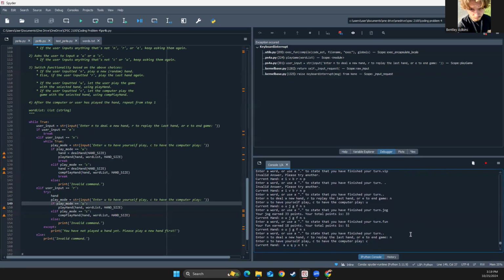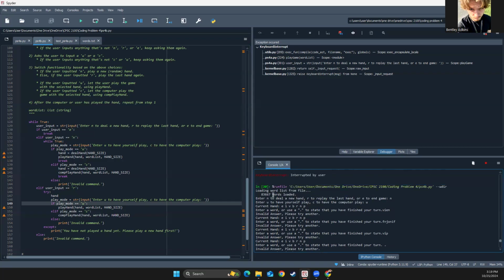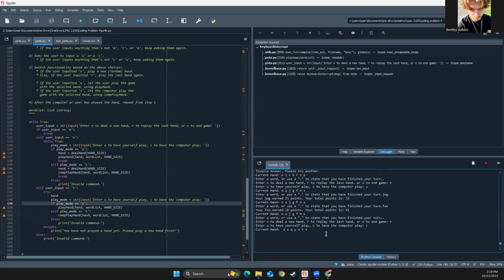Now, I will say, the computer function does take a second because it does have to run through each letter, and also it's going to run through the words as well. And there's, I think, 83,000. So it's going to be a second.